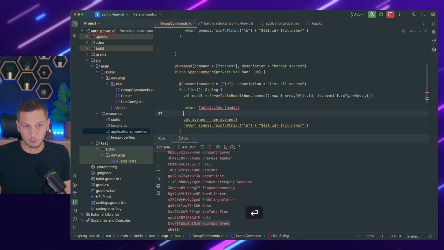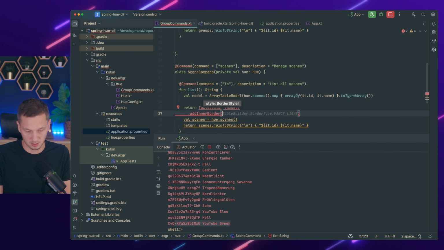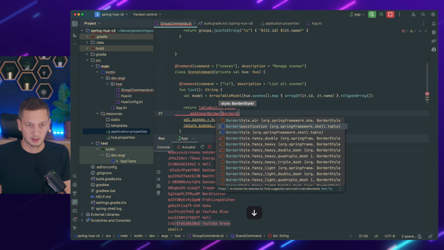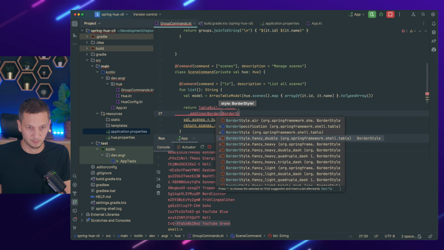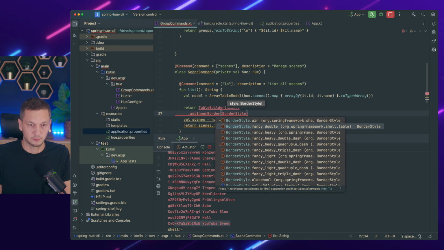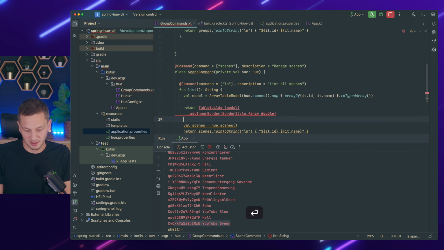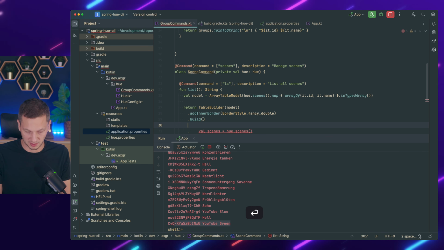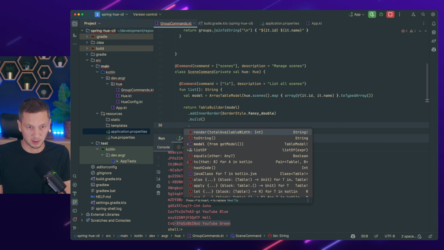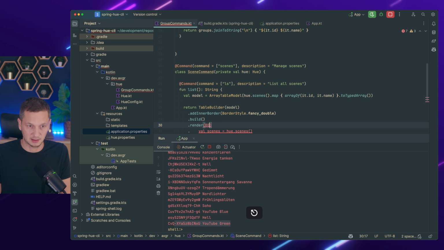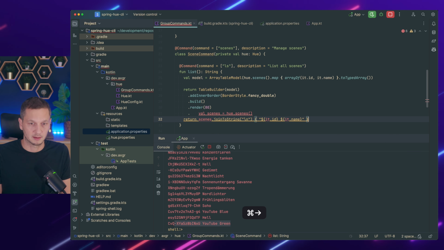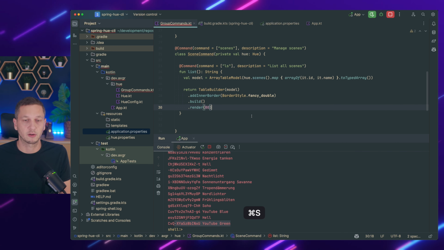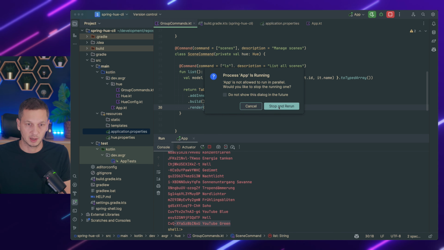And now we can style this. We can say add inner border, border style. There are multiple border styles that we can pick. So I pick border style, fancy sounds fancy. Add inner border, and then we have to build it. We can also specify how much space should be used for rendering. Let's make this 80. That should be more than enough. Let's remove this and we return. Oh no, we're already returning the table builder. So that also returns a string. Let's quickly run this and check.